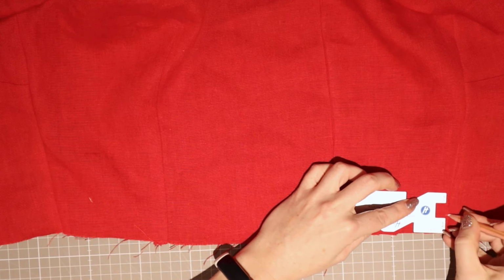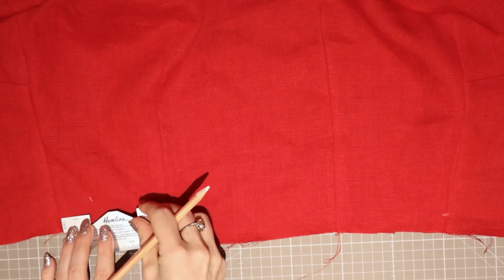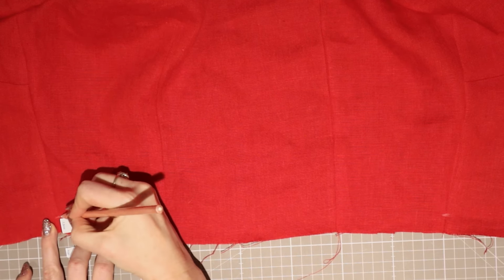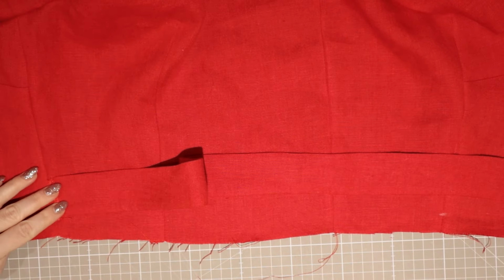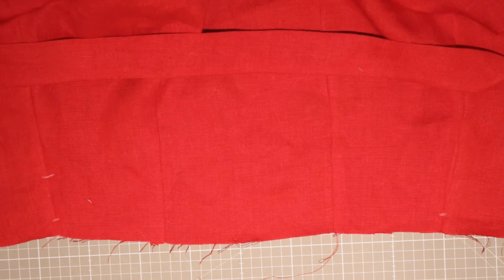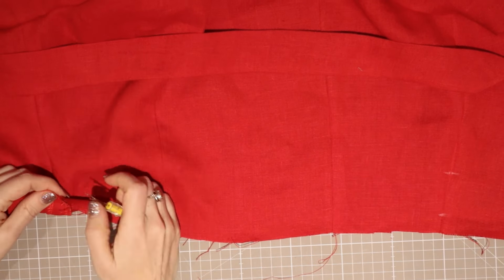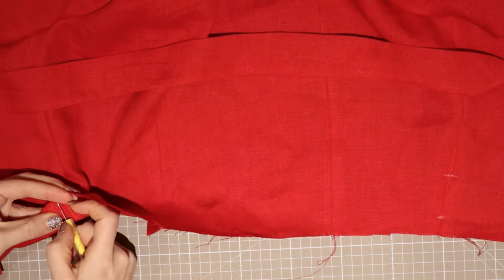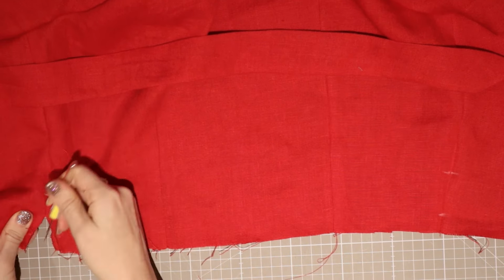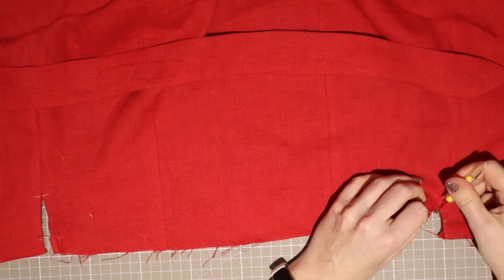At the side seam of the bodice, measure up from the waist by your seam allowance. The waist tie will sit above this point, and I like to give myself a small clearance of a few millimetres just for an easier time attaching the skirt later. So mark the width of your tie and I will unpick my stitches to this point. If you've done it correctly, you've not sewn this seam at all yet, and you can just go straight to placing your ties.